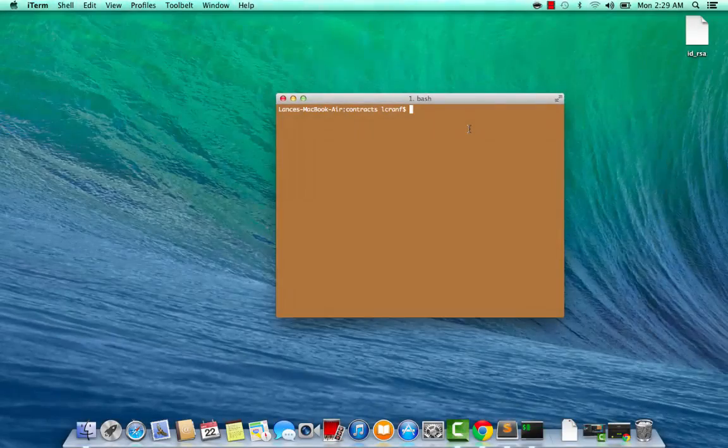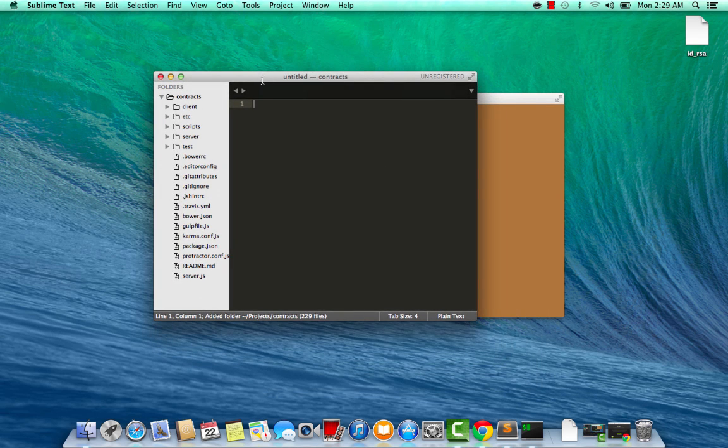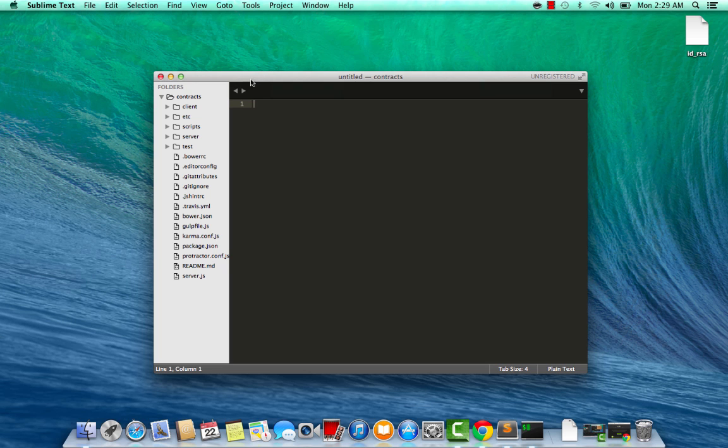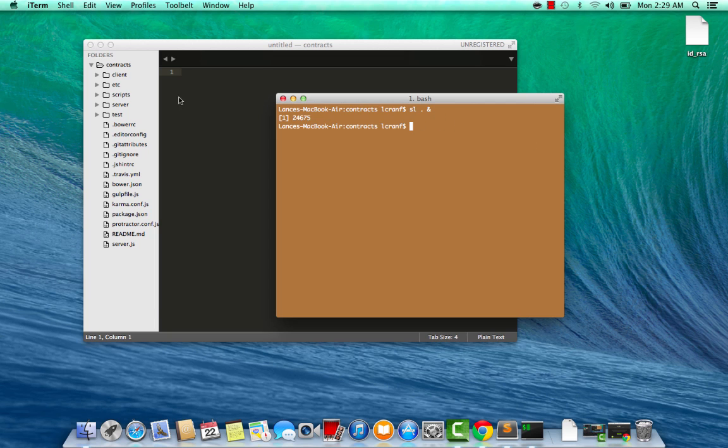So now I'm in the folder where the app installed, and again I can use the symbolic link to bring up the project. I really like that because Sublime is very fast and opens pretty quickly. I just give it the folder with the period, and it'll give me all the files in that folder.